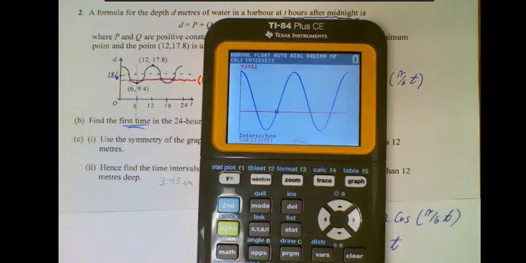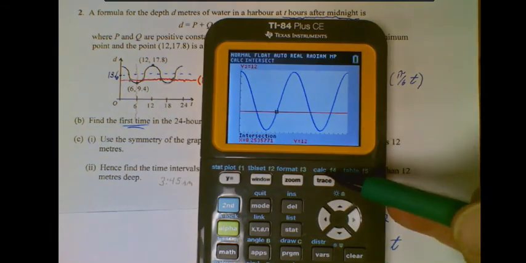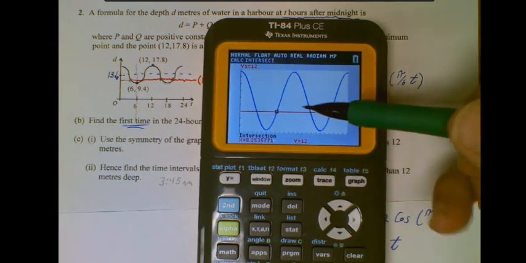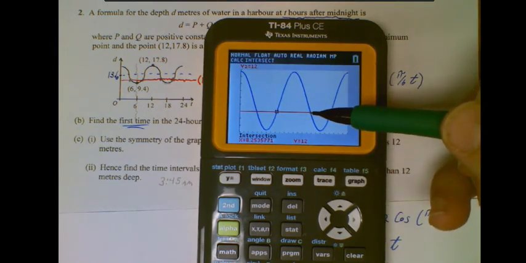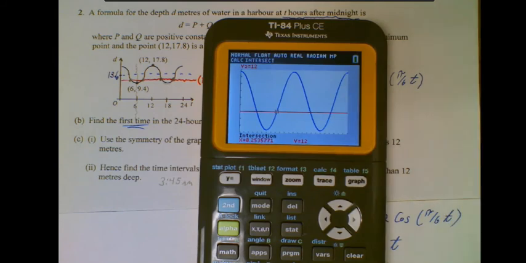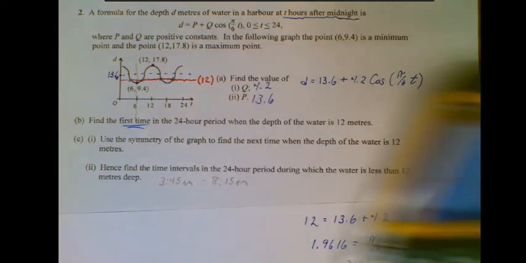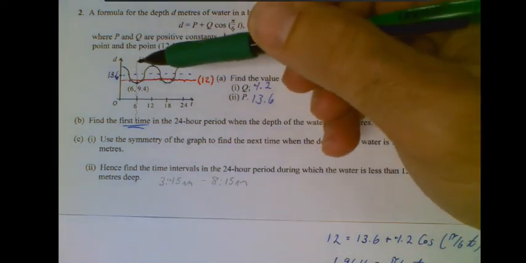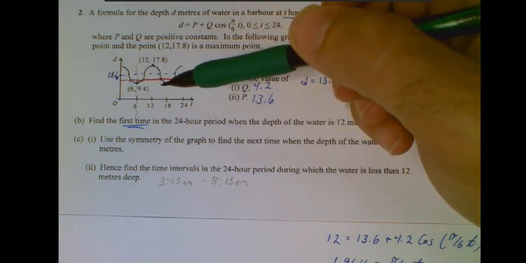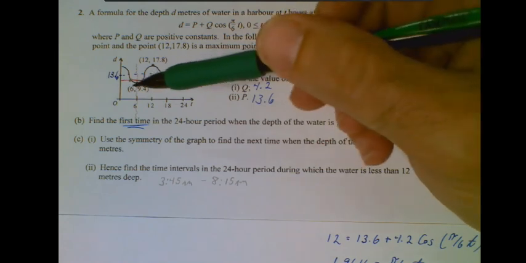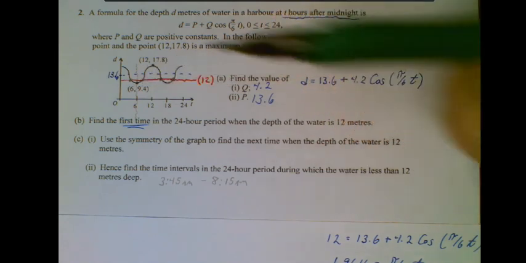If you had it on the calculator, you could easily go back into Calc, choose intersect, and just get the points of intersection for that guy and for that guy. And you could do it that way as well. So you'd have a few options on that, but most likely they give you cases where you can use a little bit of knowledge to get your answers if you recognize the pattern of what's going on within the function.